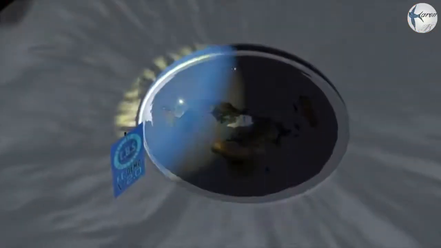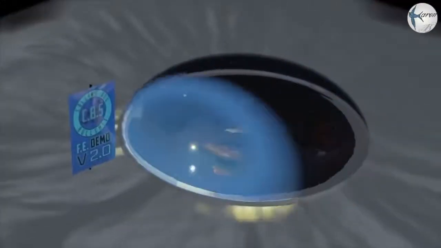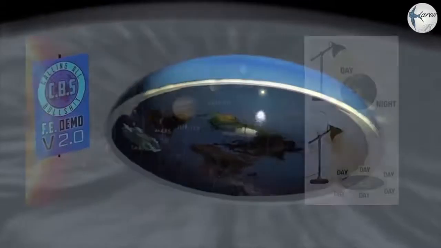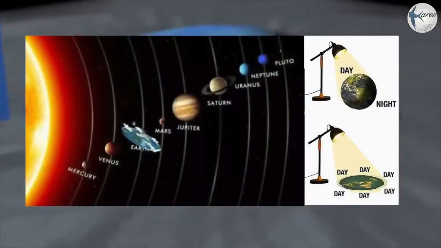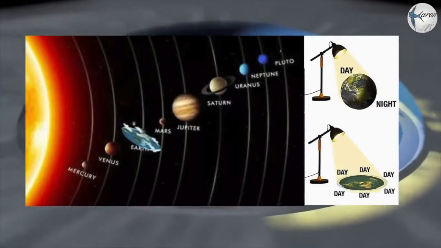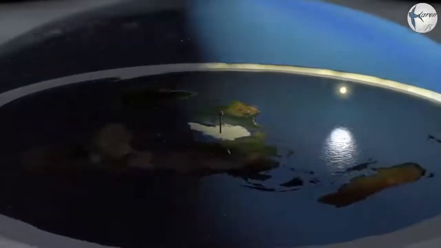First, on a flat earth, the sun is small and close, a local light about the same size as the moon. Most people first picture earth as a disk in space with a large sun far away. Don't mix models. We don't believe the earth is a disk floating in space.